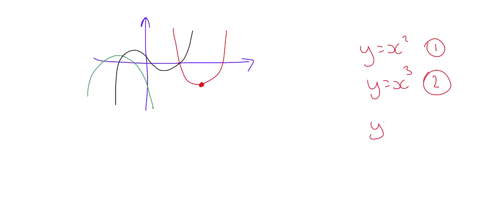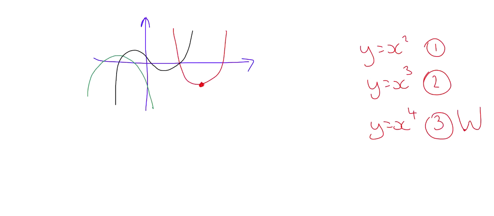So I've drawn a few graphs for you here. You can see that the red graph is y equals x squared, and there's only one turning point. We obviously know this. You can see also the black graph here is y equals x cubed, and there are two turning points. And you should also know that x to the power of 4 is going to have three turning points, right? That's like a little W shape.